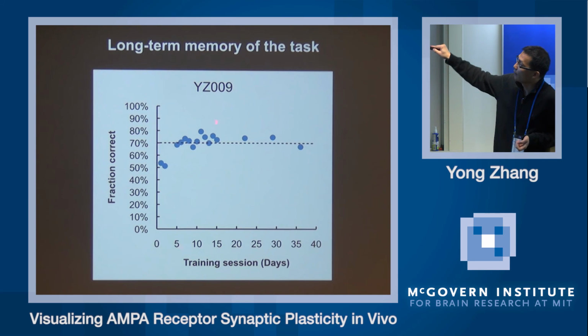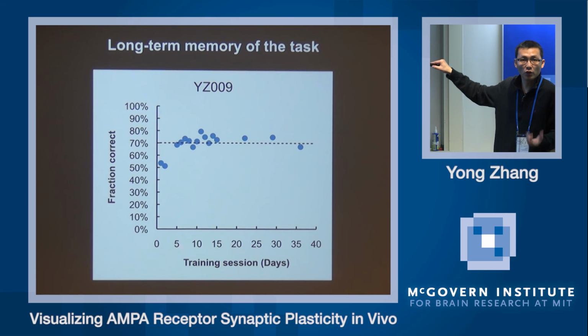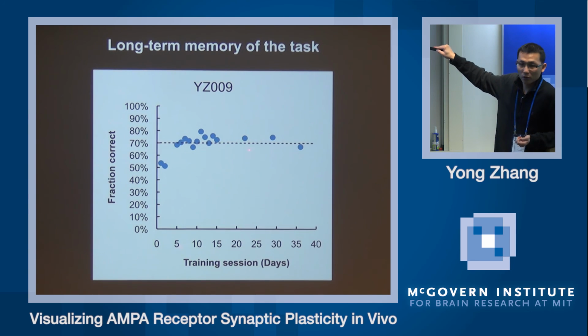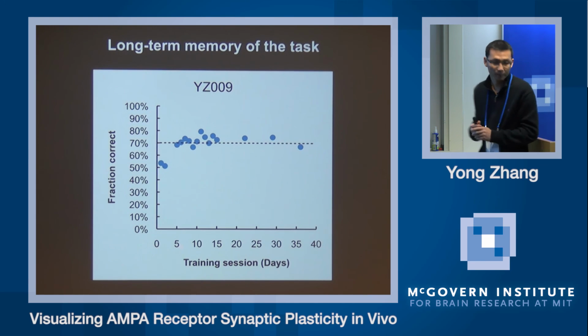Interesting thing is, once after about 2 weeks of training, we think this animal has successfully acquired this task. We just stop this training. What we do, we put the animal back into the home cage. We still restrict the water supply so that the animal is still thirsty. And then a week later, we put the animal back under the microscope. We find that the animal still remembers well about the task. Another week later, it still remembers. Another week later, it still remembers.